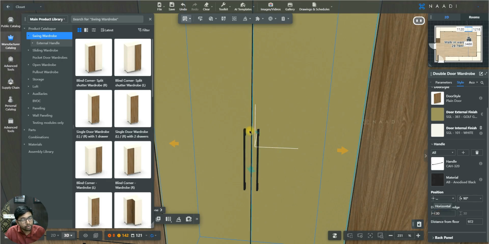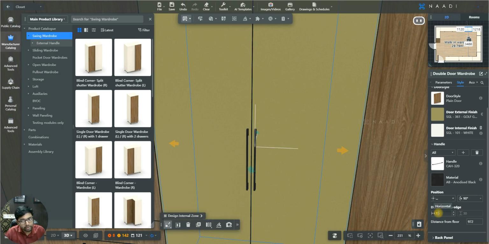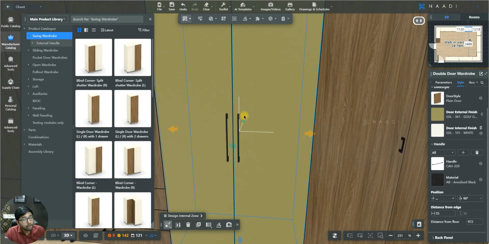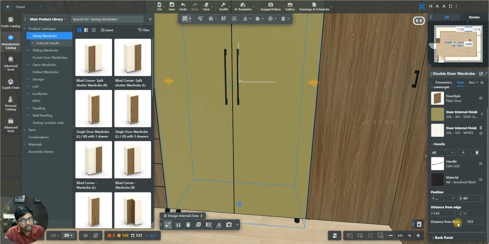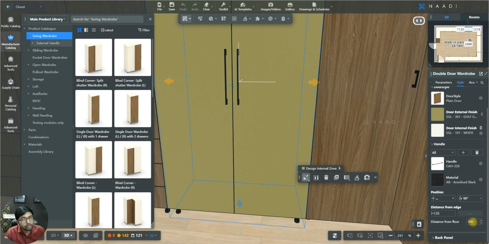Right now both the handles are placed at a distance of 30 mm from the sides here. If you want, you can reduce it. If you want it to be 15 mm, can you see? So according to your design, you should be able to edit the clearance distance on the handle. And if you would like to control the position of the handle from the floor, can you see you have an option named distance from the floor, right? Right now it is 972 mm. If you want, you can type in a value based on which the handle position will be modified. So this is what your handle subcategory within your door style is.